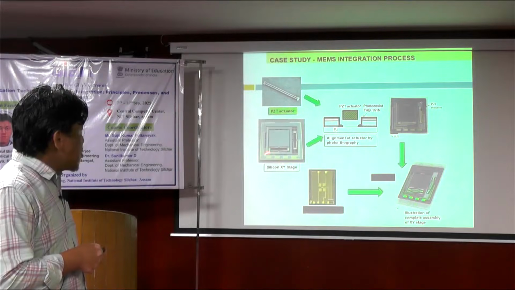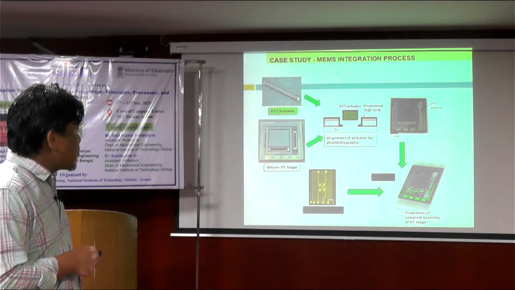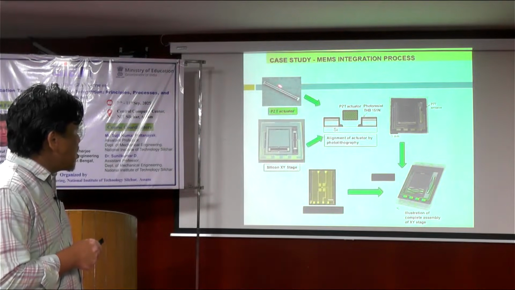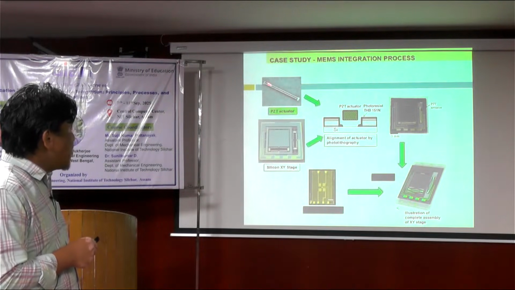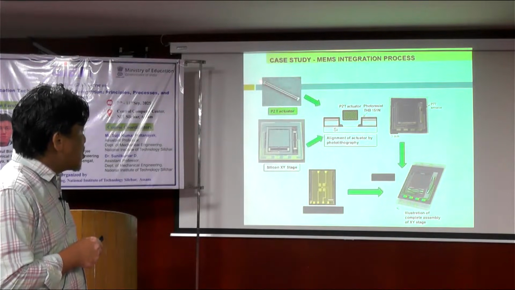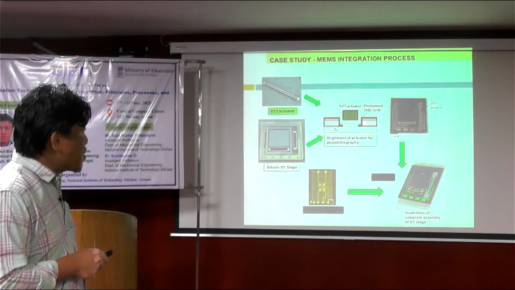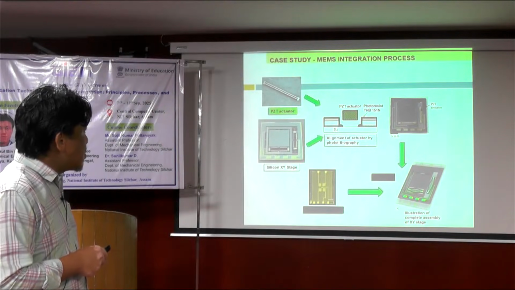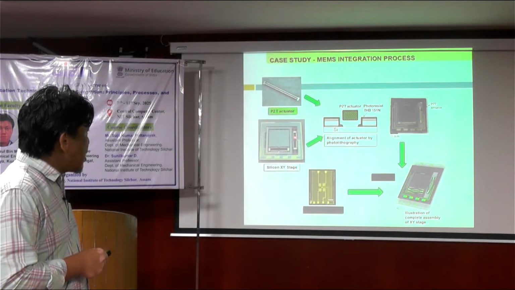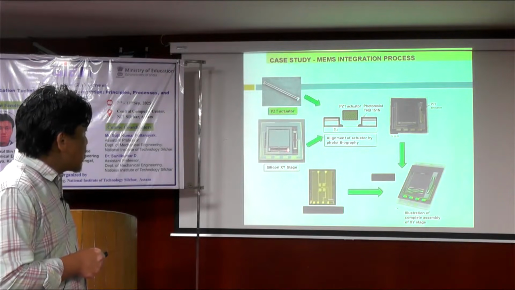So the silicon substrate has a size of 20 times 20 millimeter. So it's very small, and this is with the size of 8 millimeter. So it's very small as well. So the integration is difficult. We want to integrate this PZT at this side and this side, okay, the location.